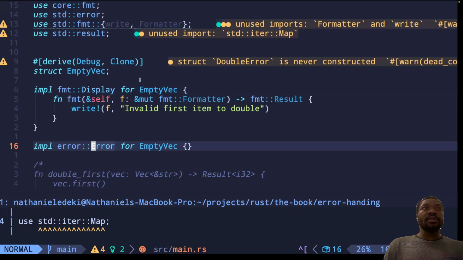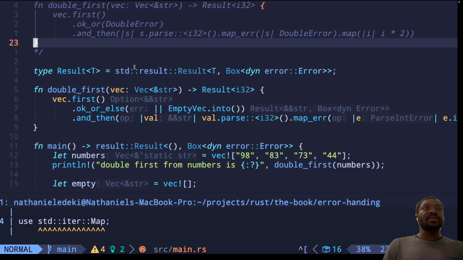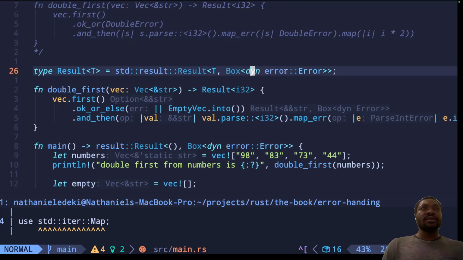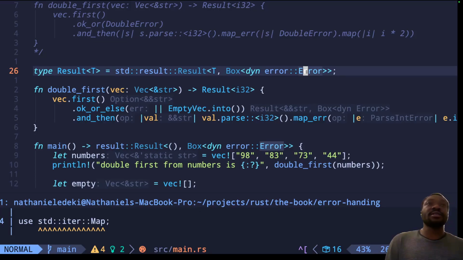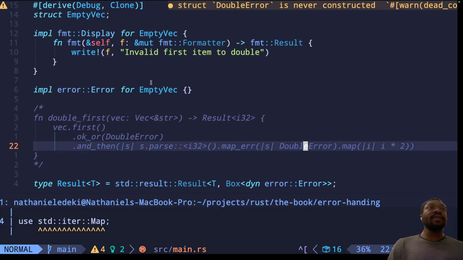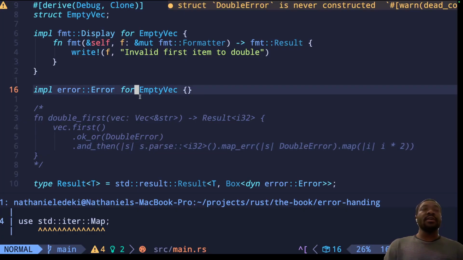Because our type here is a result of a generic OK value, or in the error variant, it can be an error. The fact that we implement Error for the empty vec means we can convert the empty vec to an error.